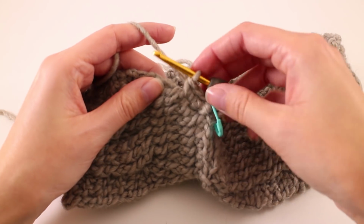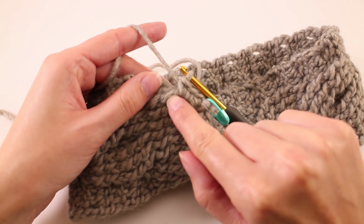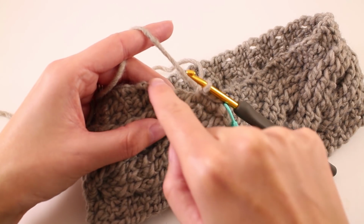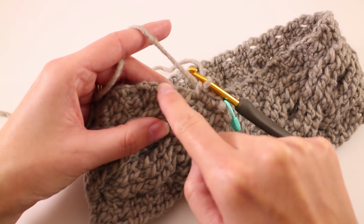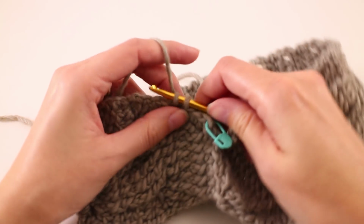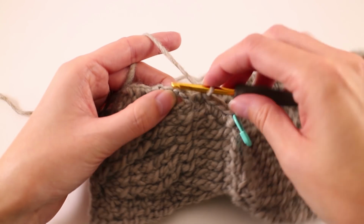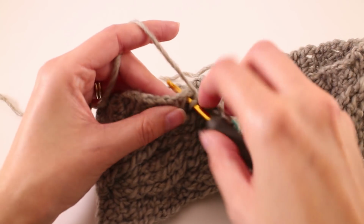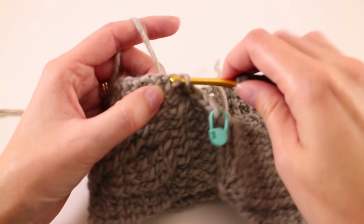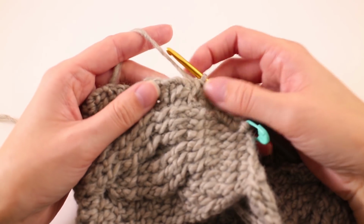So the next thing I'm going to find here is, well, the stitch that I can see is right here. It's a post stitch, and I don't really want to single crochet there because I need to maintain and work on this edge right here. So all I'm going to do is make 1 single crochet into that space. And then I can see the next row a little more clearly. It's a little bit wider, so I'm going to make 2 single crochets there, just around that side stitch. Then it should be easy from here on out.